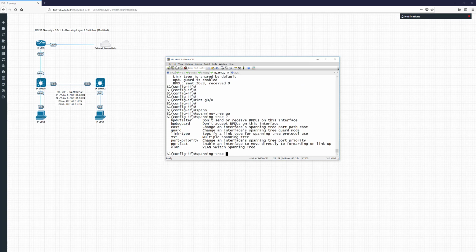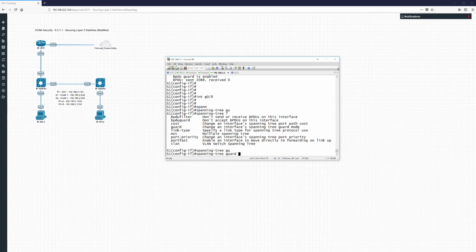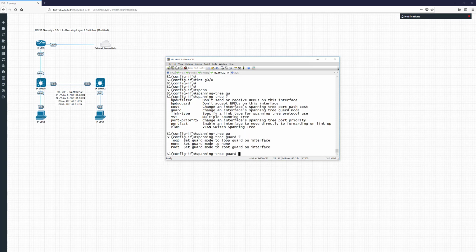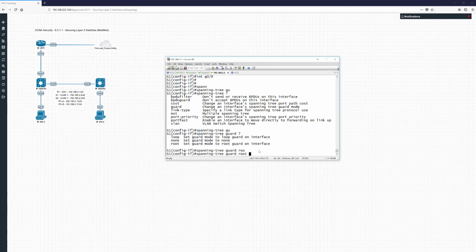Do a spanning tree guard. Let's just do a question mark in fact. Yeah, so we're going to guard the root. Set guard mode to root guard on interface.